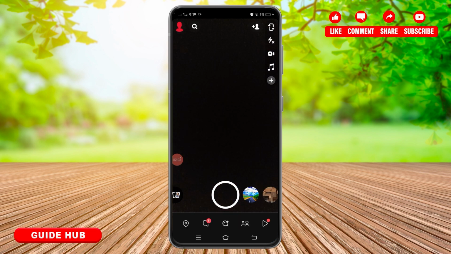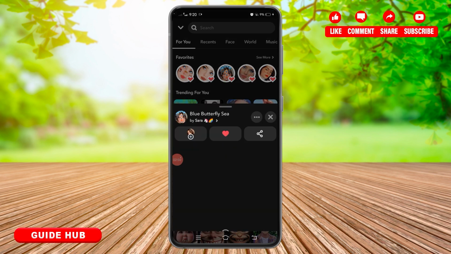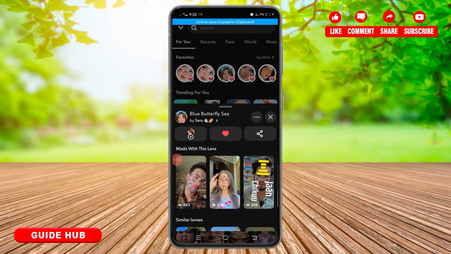You can also explore new features by tapping on this magnifying glass icon at the central button below and you will reach this section. From here you can find your favorite filters at the top. If you want to remove any of these favorite filters, you just simply have to long press on it, and once this window appears here, tap on this red heart icon to remove it. Once doing that, the filter will be removed from your favorite list.